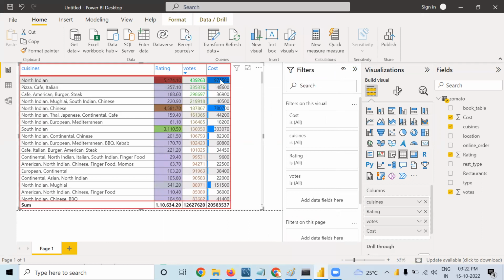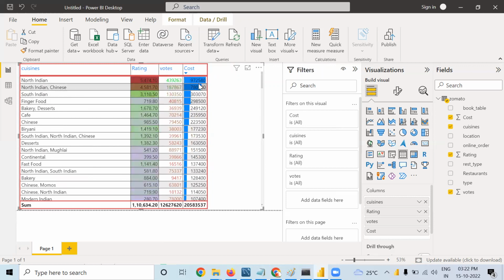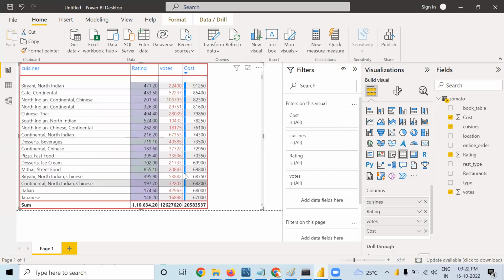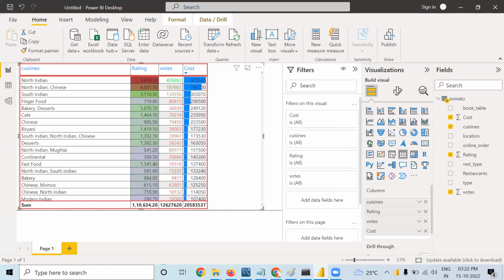Okay, this one is the highest. That's why it is having the biggest data bar. This one is comparatively very low. That's why a small data bar like that. And if you are arranging it properly, then you can see the change. After clicking this inverted triangle, now I am able to get it in a particular smooth pattern. Okay, this data bars. Clear, everyone?